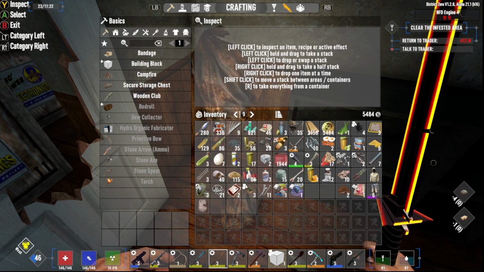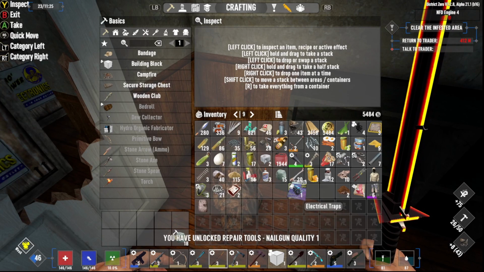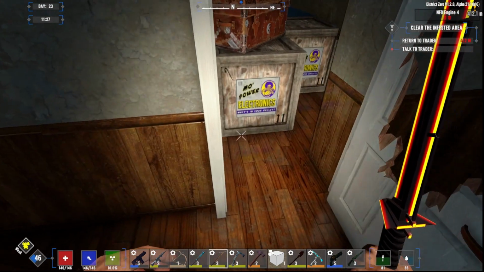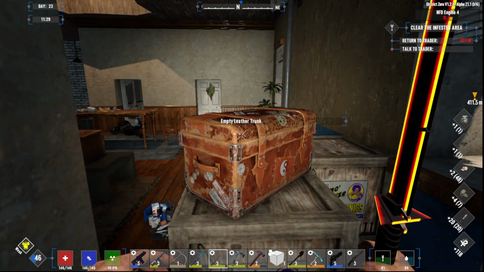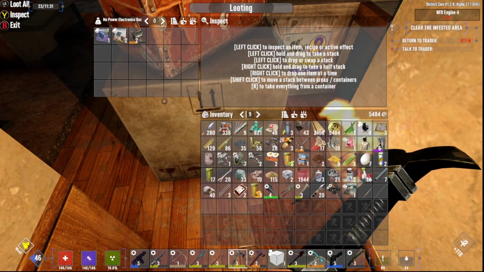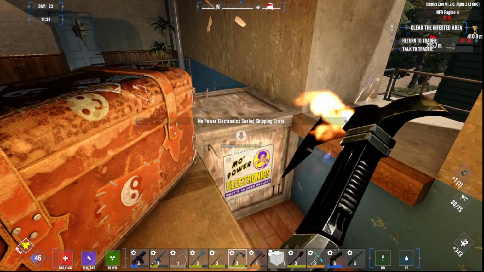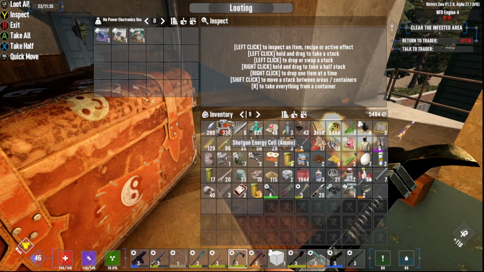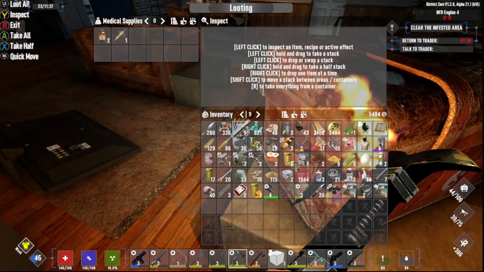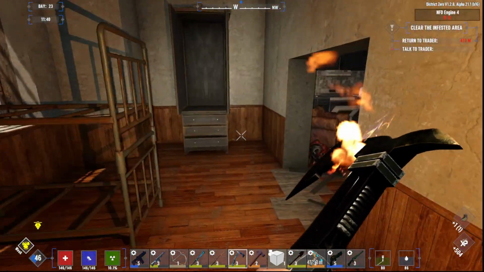All right, let's get rid of that. Scrap, scrap, reed, nail gun, I'll take that, that's all stuff I can use. All right, let's see, I'll take all that. All right, wiring, electrical traps, oh, let's just take the battery. I'll take that. Electric traps, wiring. What else we got?